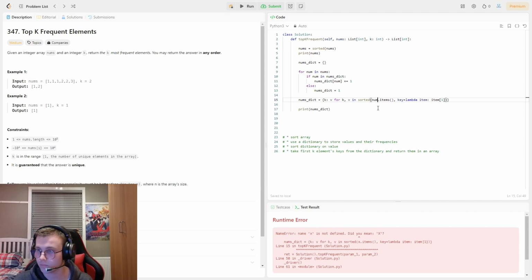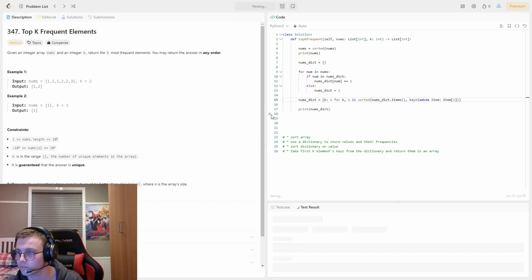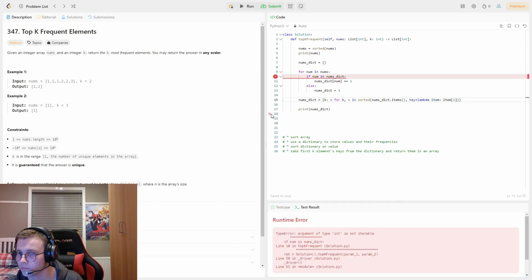Oh, didn't change this. Argument of int is not iterable.